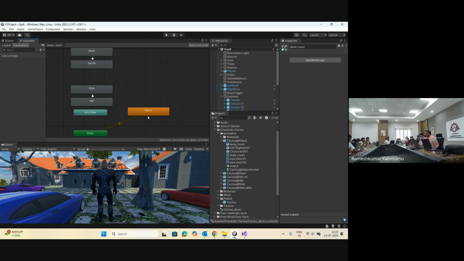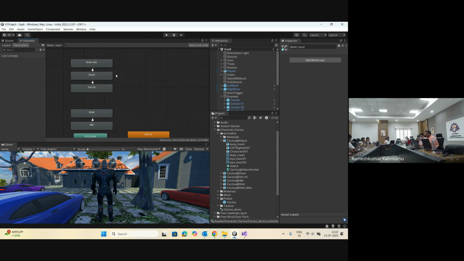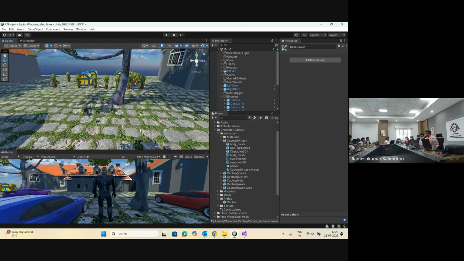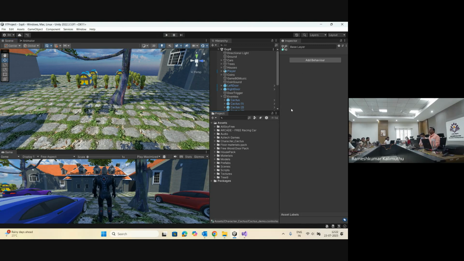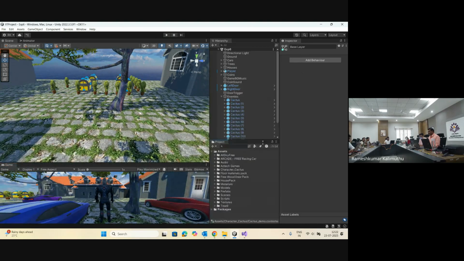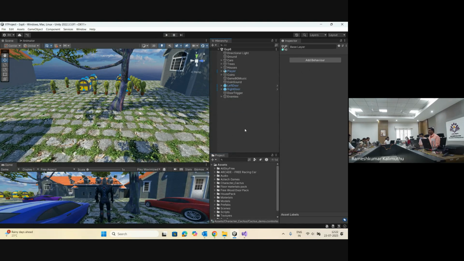There is no entry, there is no exit. But still I have so many other animations: idle, walk, get hit, dead, and so on. So just try to implement it, and we can go for a short break, and then we can join back by 12:30. Is it fine?